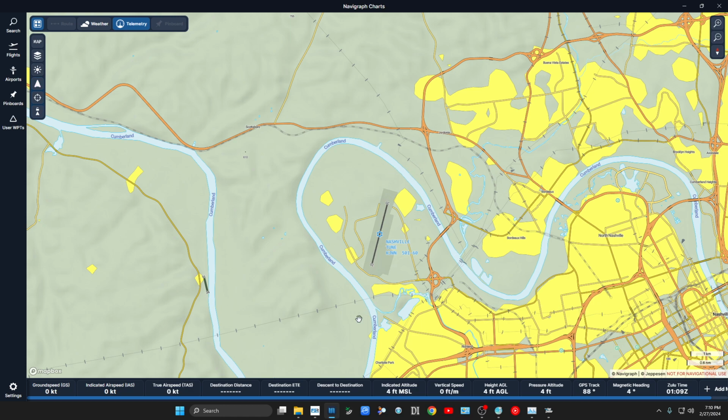So the base legs could be down here, it could be up here, it depends on what runway you're landing on. So if you're landing on runway 2, your base legs are going to be down here. Your crosswind legs are always going to be up here. So that's landing runway 2, landing towards the north. Landing on 20, your base legs are going to be here now, and your crosswind legs are going to be up here. In any direction opposite of that runway, so runway 2, if you're departing here and you're coming out this way, opposite of that direction is considered the downwind leg.